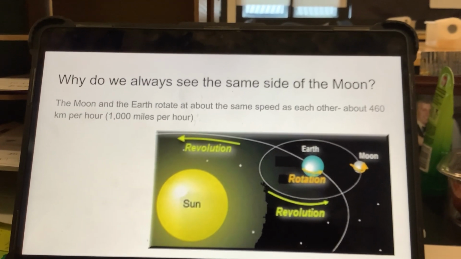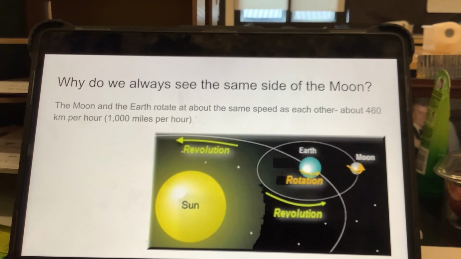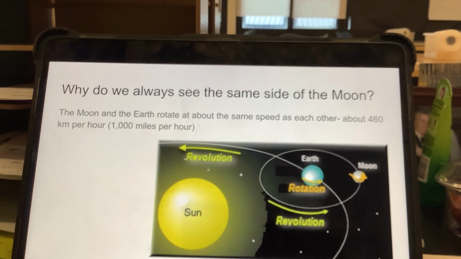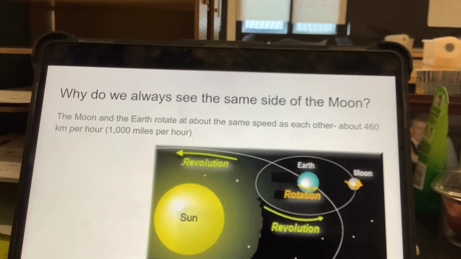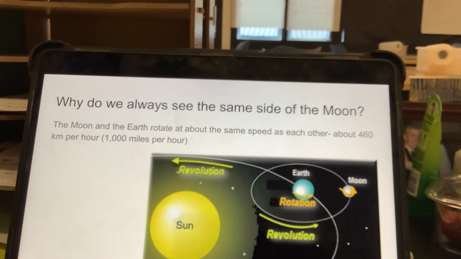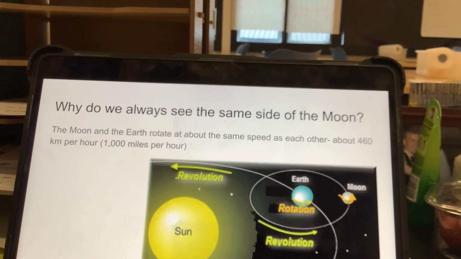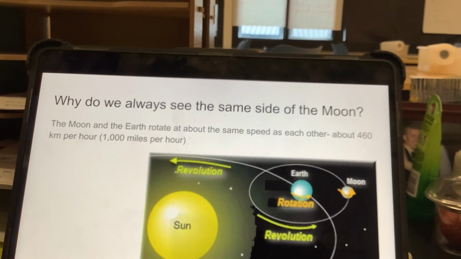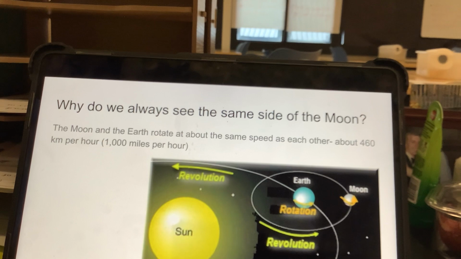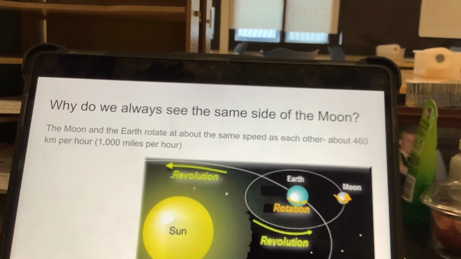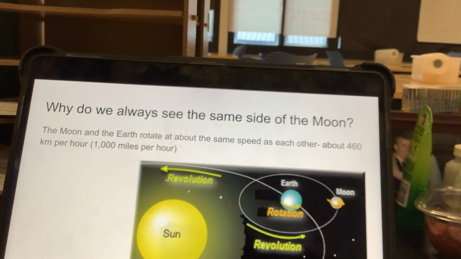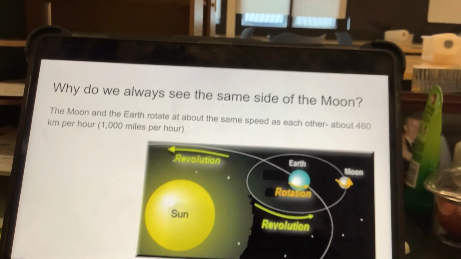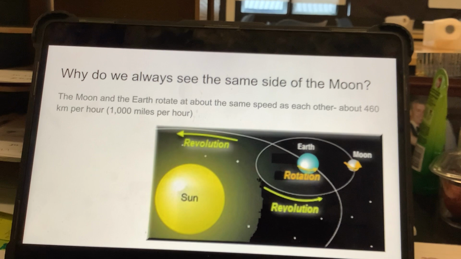So we always see the same side of the moon. There's the lit side and the dark side. The Apollo missions have all been to the dark side of the moon. It's about 3 minutes, give or take, around the dark side of the moon where there is no transmission between the vehicle itself and NASA. This all happened during the Apollo missions because of the large mass of the moon. But we do always see the same side of the moon.